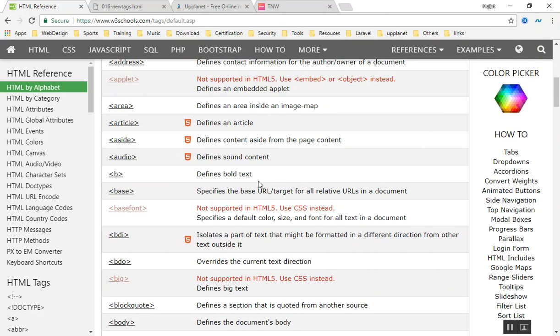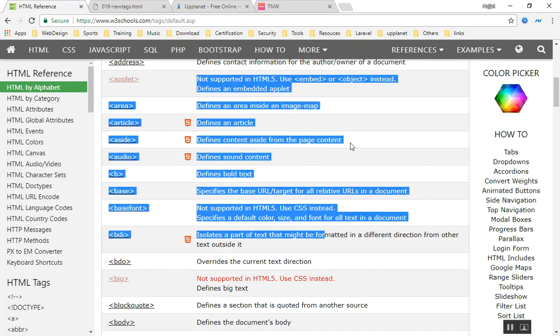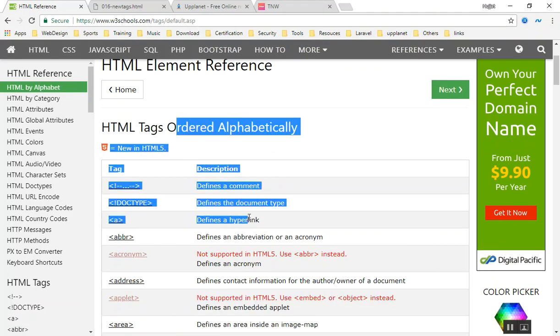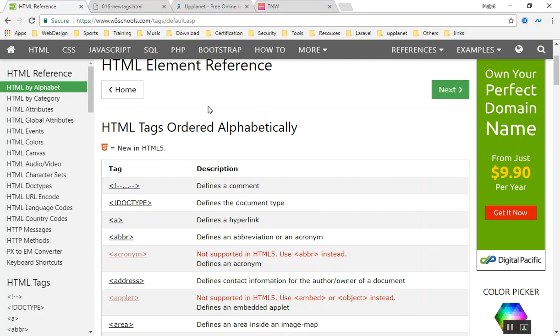So the first thing you should know is the structure of a website. If you look at W3Schools, it has a navigation. This is a sidebar, this is another sidebar, and this is the content. Mostly websites are like this. They have a header, and inside the header we have a logo, our navigation, a sidebar, another sidebar, and our content.